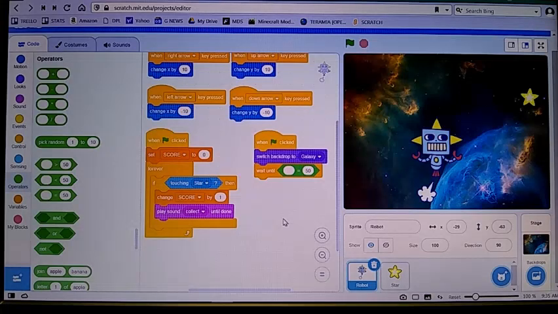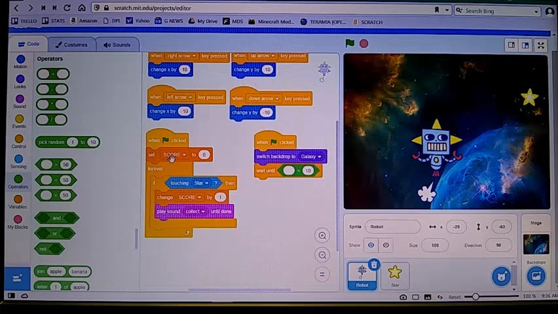Okay, why do we want to do that? What we're trying to do here is say, hey, leave the backdrop on Galaxy, wait until something equals a certain number, which we're going to call 10. So let's type 10 in the block and hit enter. That's set. But what is going to be 10? That's going to be our score.